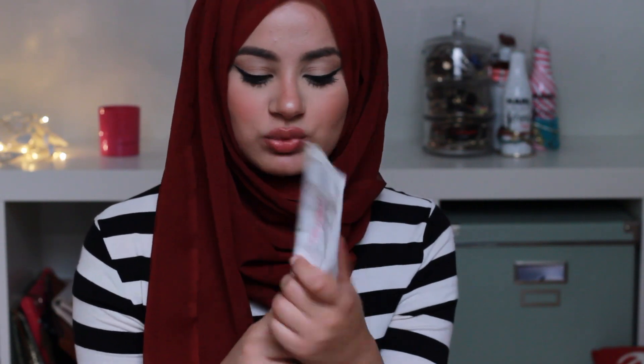I have the Soap & Glory Ultimelt Deep Purifying Hot Cloth Cleanser. On days when I go to events or photo shoots I like to use this — it really melts off all the makeup. I don't recommend it for daily use since I don't apply much on a daily basis, but for events where you're applying a lot, this is great. You use it with a muslin cloth wet with hot water and apply it all over your face — especially when you're tired and want to get rid of everything.